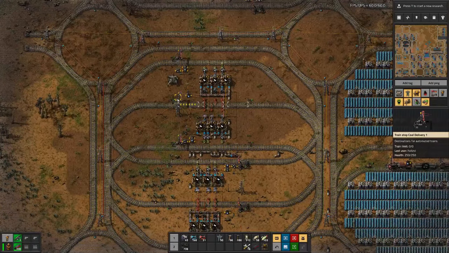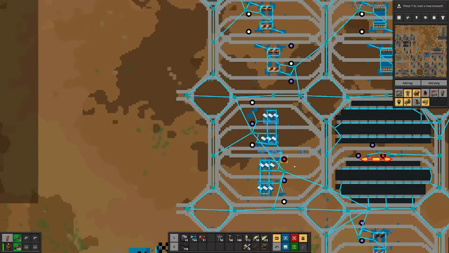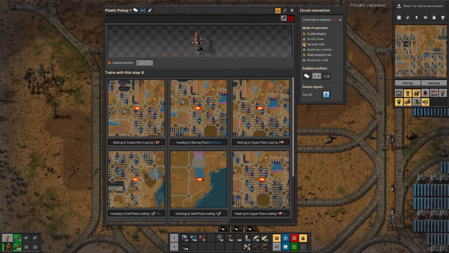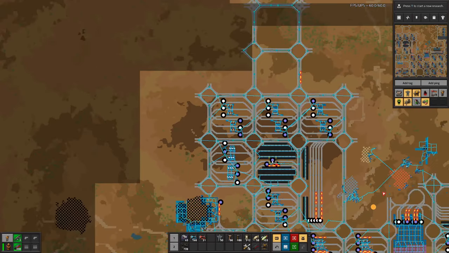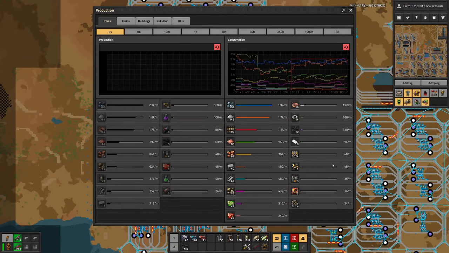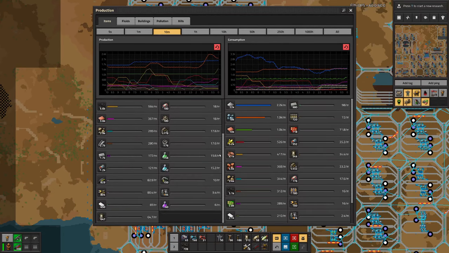Oh, because on both of these, basically we have three stations that could pick up plastic, and only this one... actually it should be that way. We want to limit the train numbers, not the control. So well, plastic is not great. It's somewhat weird.